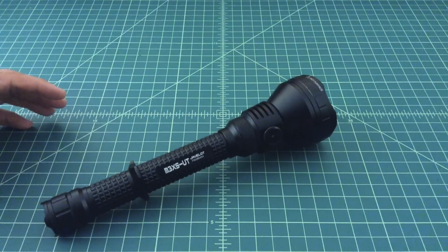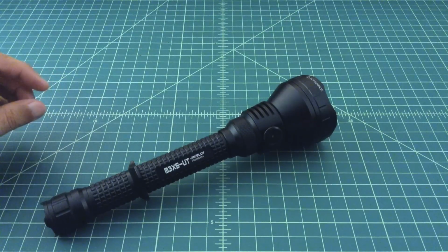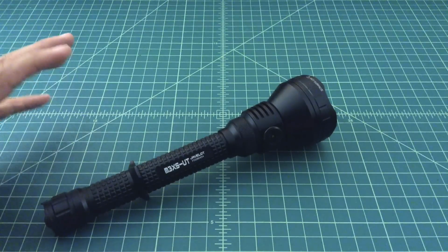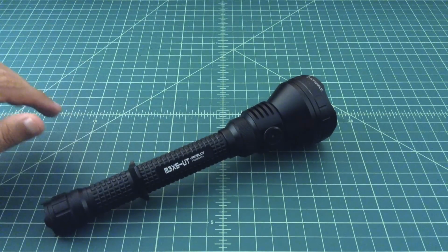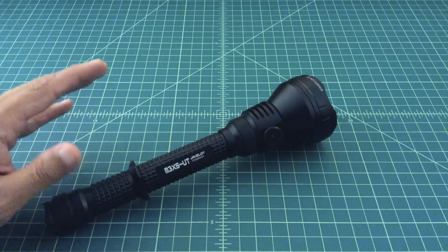When you think about flashlights, there are really two different types: flashlights that have a lot of flood, and flashlights that have a lot of throw. A lot of flood is like a floodlight on your house. It lights up a big wide area and disperses its lumens across a wider field. When you have a flashlight that has a lot of throw, it's more of a concentrated beam that shoots pretty far.